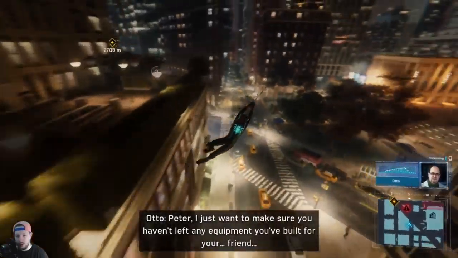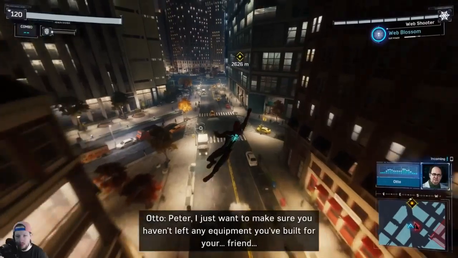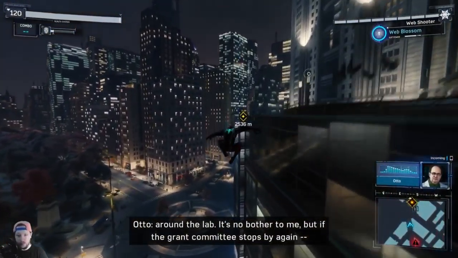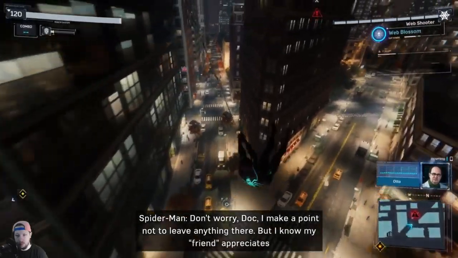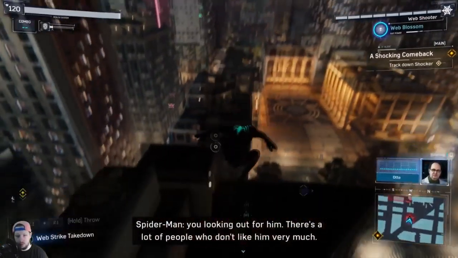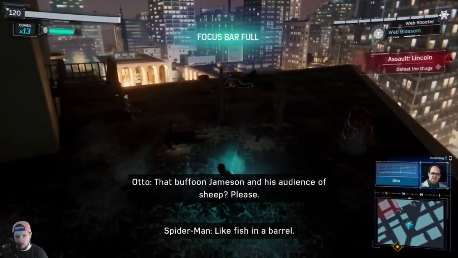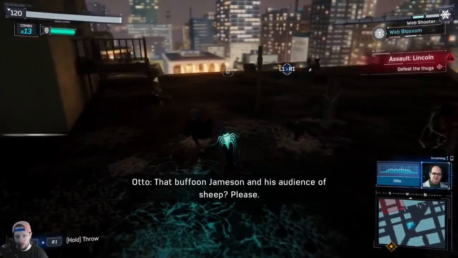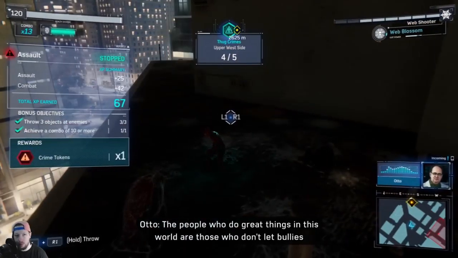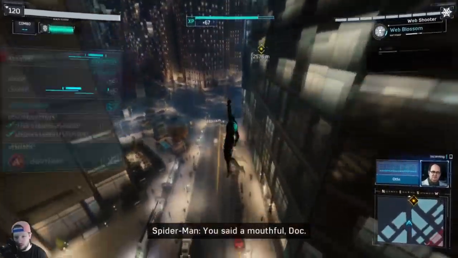Oop, Otto's talking. I just want to make sure you haven't left any equipment you built for your friend around the lab. It's no bother to me, but if the Greg said he stops by again... Don't worry, Doc. I make a point not to leave anything there. But I know my friend appreciates you looking out for him. There's a lot of people who don't like him very much. Like fish in a barrel. Jameson and his audience of sheep, please. The people who do great things in this world are those who don't let bullies like him stand in their way. People like us. You said a mouthful, Doc.